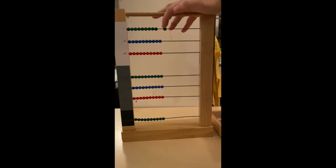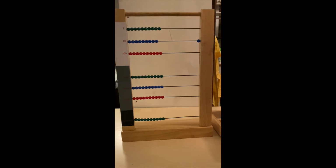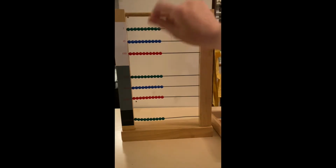Okay, so one unit, two, three, four, five, six, seven, eight, nine, 10. What just happened? Well, we know that these are units and these are tens. When they're all over here, we have 1, 2, 3, 4, 5, 6, 7, 8, 9, 10 units. And we know that 10 units equals 1 ten. So what I did was I exchanged my 10 units for 1 ten. So let's do that again.